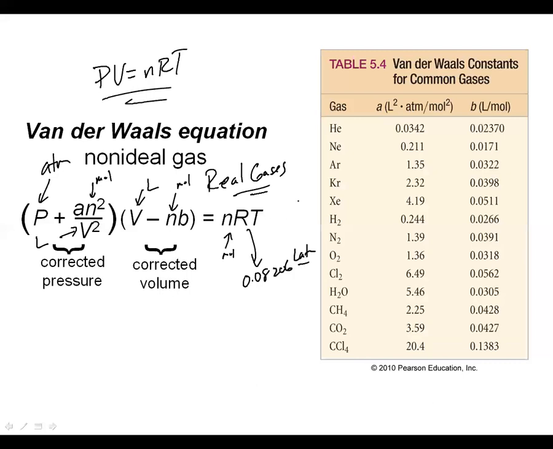And that's still your temperature in Kelvin. The difference is we insert these correction values here, the A and B values. And again, this is not a table from your book, but you have a similar table where you can find van der Waals constants for A and B. And again, you can see it is dependent on the gas you're dealing with. So every gas will have basically some different values.